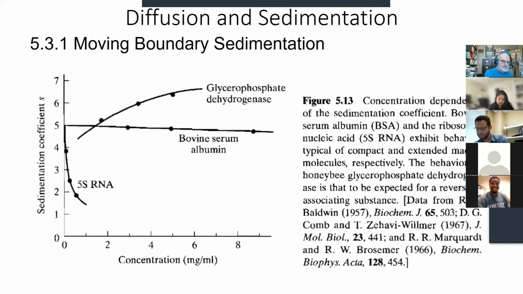So velocity data, moving boundary data, tells you something about the macromolecule. Is it a monomer? Is it a non-ideal monomer? Or is it a polymer? And notice, both serum albumin and 5S RNA have a negative component. The fact that this is going up doesn't mean that there isn't non-ideality. It's just that you can't see it. You have to kind of tease that out from the data on top of the association. The association is dominant here, but there still is probably non-ideality that's measurable, and that contributes to the overall results.